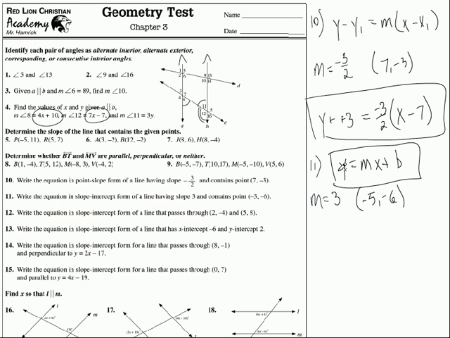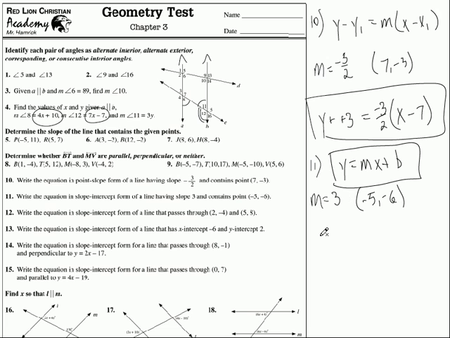Well, this x and this y actually stands for something, just like this x1 and y1 stood for something. It stands for a point on the line. Do I know a point on the line? Sure, it's the one they gave us, negative 5, negative 6. So the negative 5 is going to go in for the x, and the negative 6 is going to go in for the y. And of course, the 3 is going to go in for the m. So look, I know an x, I know an m, I know a y. So what can I solve for after I plug all that stuff in? Solve for the y-intercept, which is b.